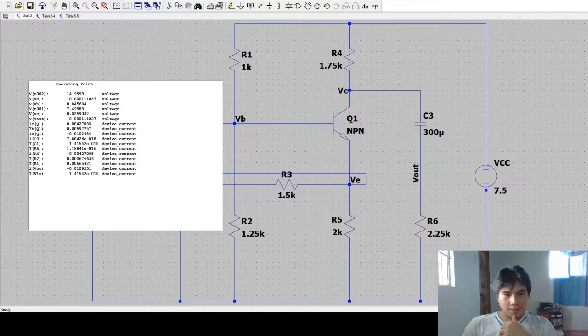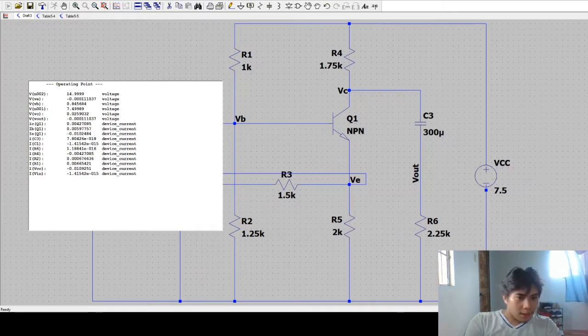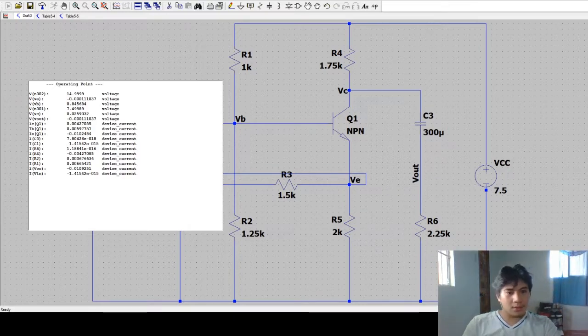There, as you can see, there are the values. So I'm putting them in my table. VCC has a value of 7.5 volts and V in is 15 volts. VC has a value of 2.259032. VB has a value of 0.845684 volts.